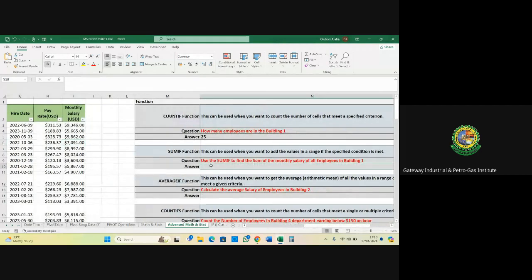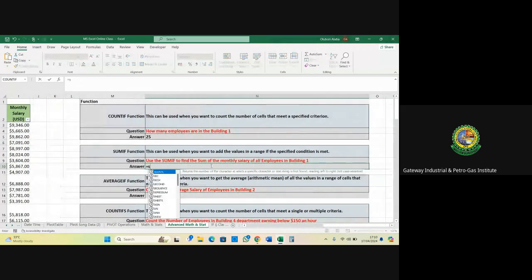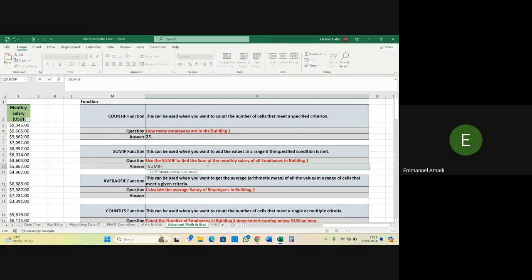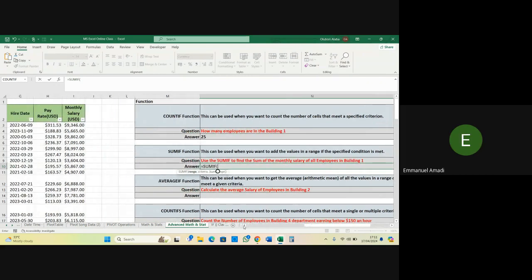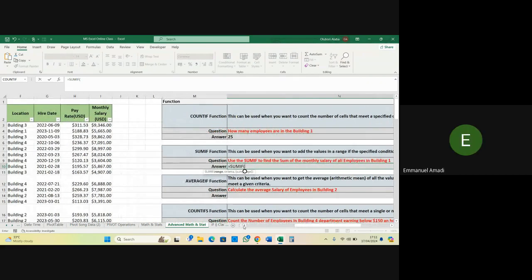So let's go. We say equals SUMIF, and it asks for the range. What is our range? Is it the monthly salary? No, that's not our range.